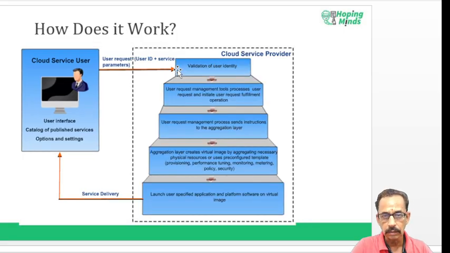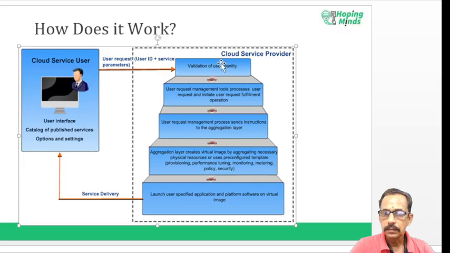Go deeper. Look at this: service user, validation of service identity, request management tool. It will check its database for what services are for you, for which services you are paying the fees, and it delivers the service accordingly.